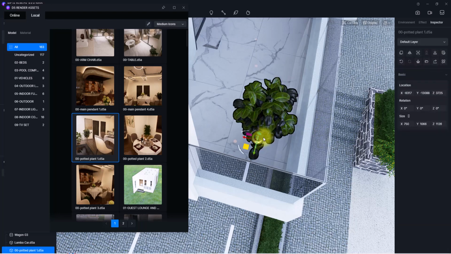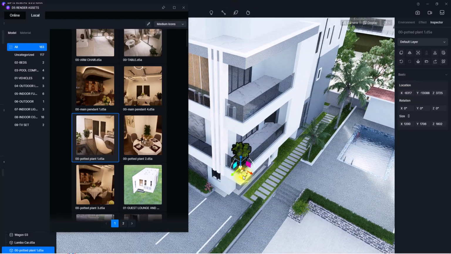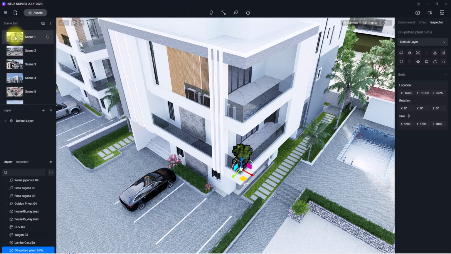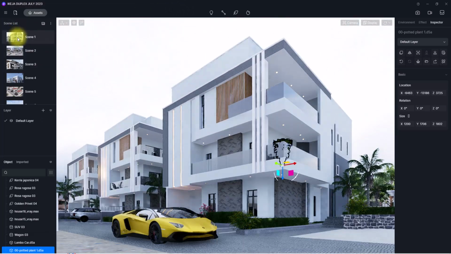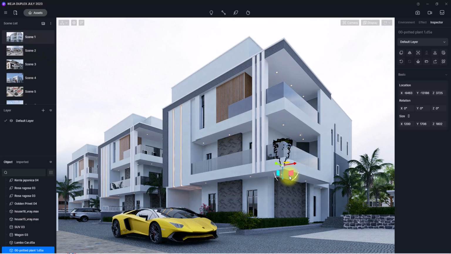Then I'm going to increase the size of it to, let's say, 1.2, just for it to be visible, because the main point in all this composition I'm doing is so every move I do in the composition will actually be visible and be useful for the perspective view I'm picking. So I can just place this vegetation here at a good position and make sure it's actually visible in the view.